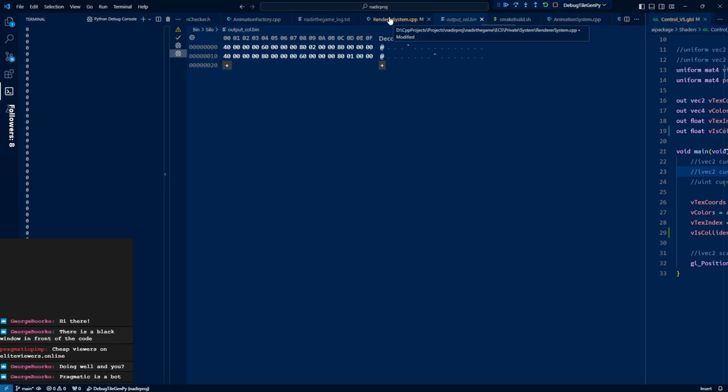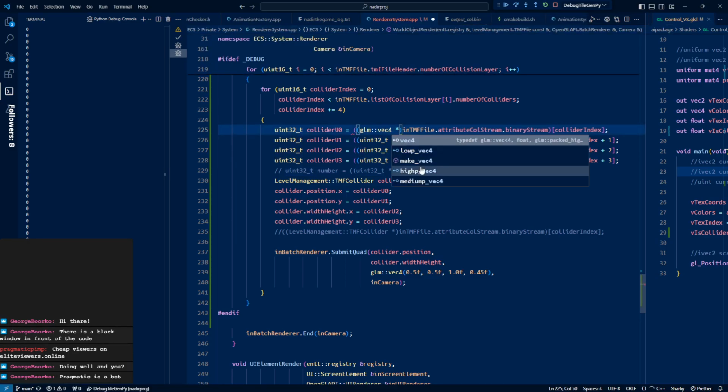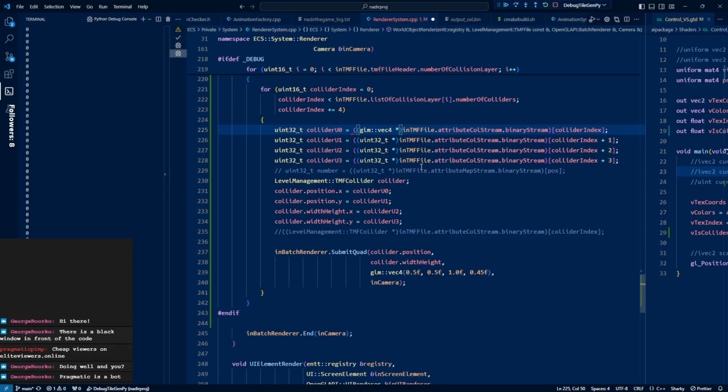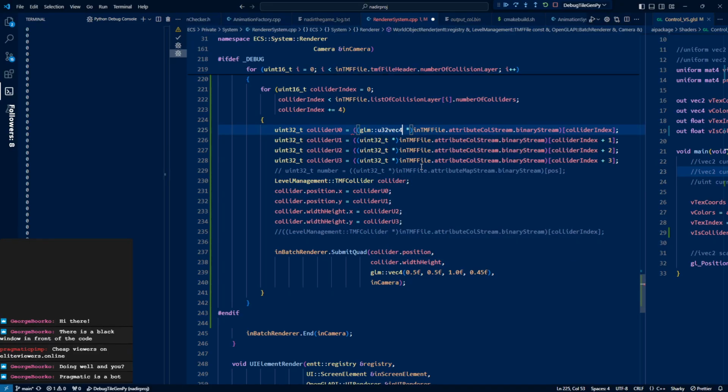But hold your horses, because maybe we can find another way. Let's try this first. We will use a vector 4 to read it. The thing is, this vector 4 is a float type, so maybe if we do it like this, it'll be better.